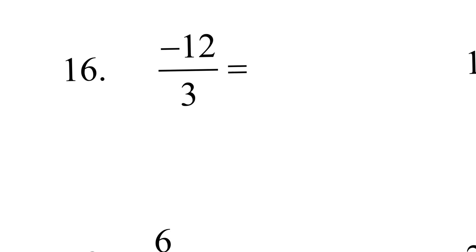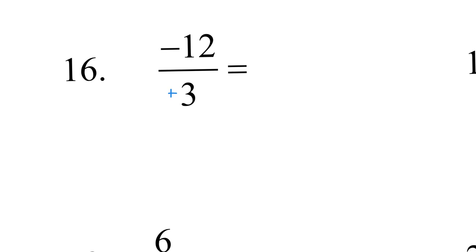Now this one here, negative 12 divided by 3. Notice how many negatives we have in that fraction. There's only one negative on the top. Only one. So when you have an odd number of negatives, one is odd, then the answer will be negative. One more time. The top number is negative, but the bottom number is positive, so you only have one negative. So a negative divided by a positive, they have different signs. Let me put the plus on the bottom. So you can see it. There's a plus here. So when you have different signs, the answer will be negative.